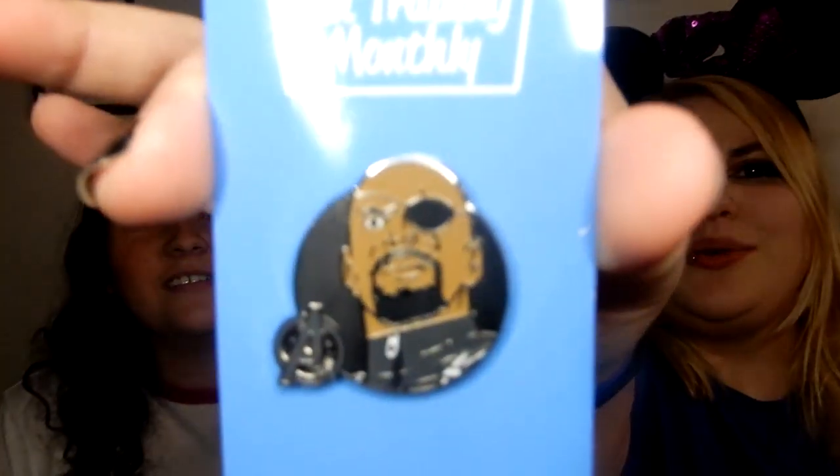We got Hades — that's from the hero versus villain set and we actually completed that set, but it's still a cool pin. My favorite villain is Hades. That's an awesome looking pin. Next one — oh, we don't have this one from Avengers. We are not Marvel collectors. I tried but didn't really get into it. It's just not Disney to me, but someone will love it, we can trade it.